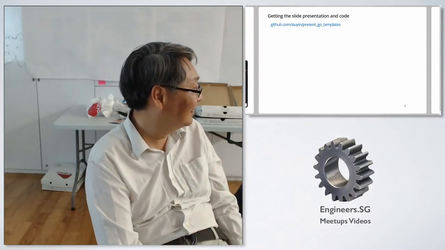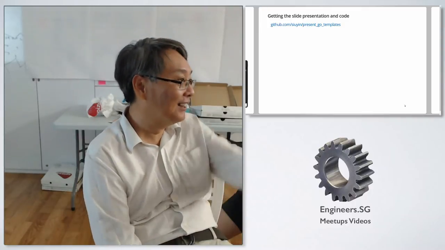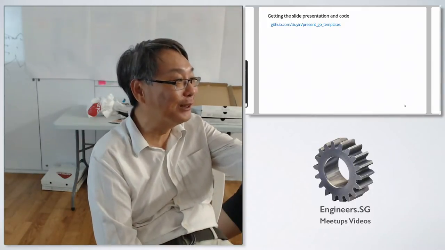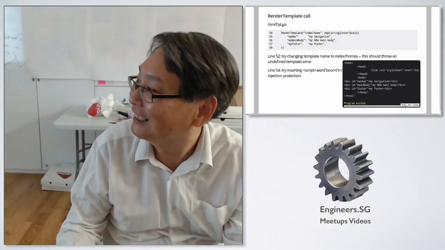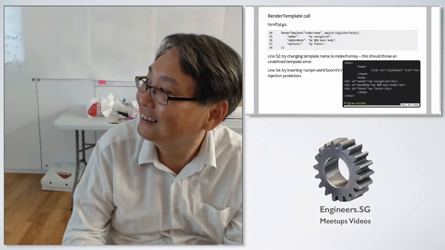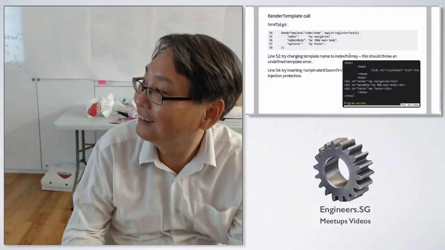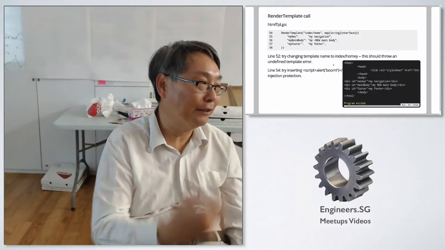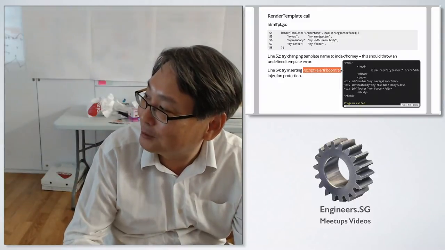Were you worried that if it's so powerful, you'd put lots of business logic in your views? Don't put business logic in views. But automated contextual escaping, I must quote Kai. I think I got that from the docs. But the way it's designed, the way the func map maps onto your template, you are basically forced to export the logic. It's just another function that you define. You generally do the right thing. You don't put too much crap in the template.